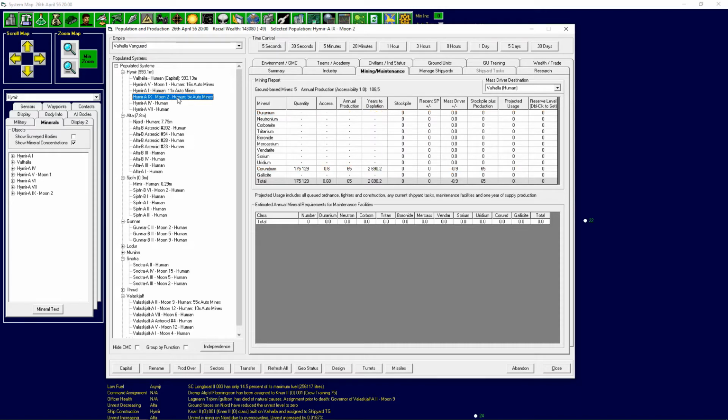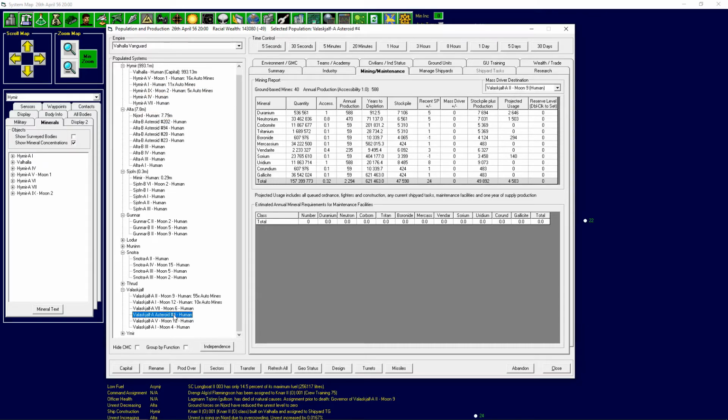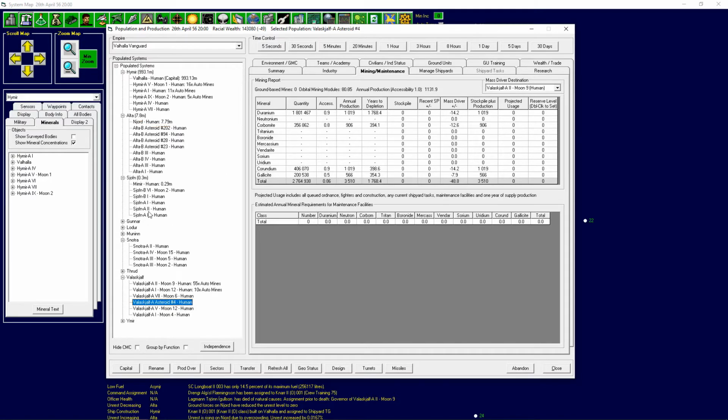And then there's a few automated mines here for some Gallicite. I mean, the accessibility is decent over here, but the annual production is rather pathetic with 5 mines. And actually, let's have a look at the... actually, we'll keep this Nostran open there for a while. We can probably close Gunnar. Right, so in Valhalla over here, we're still producing 3,500 minerals per year.